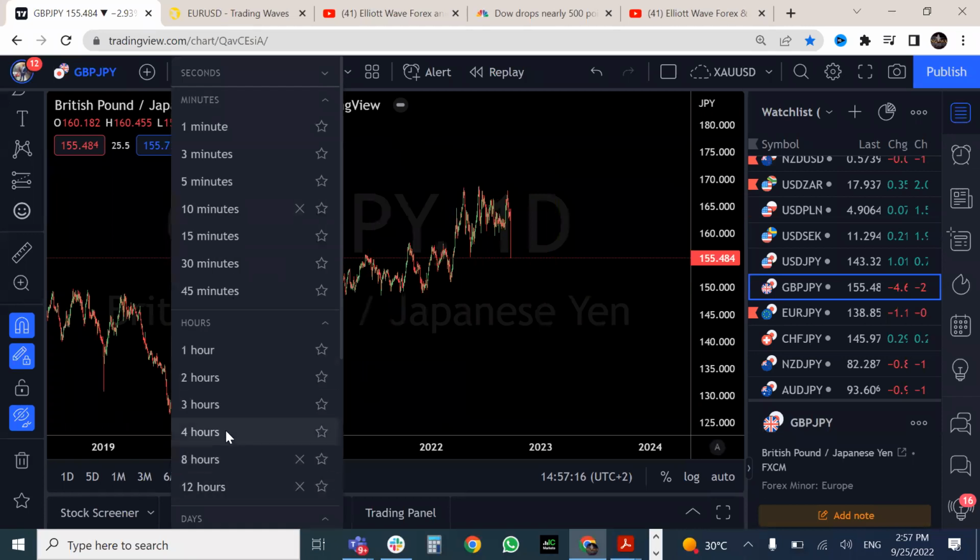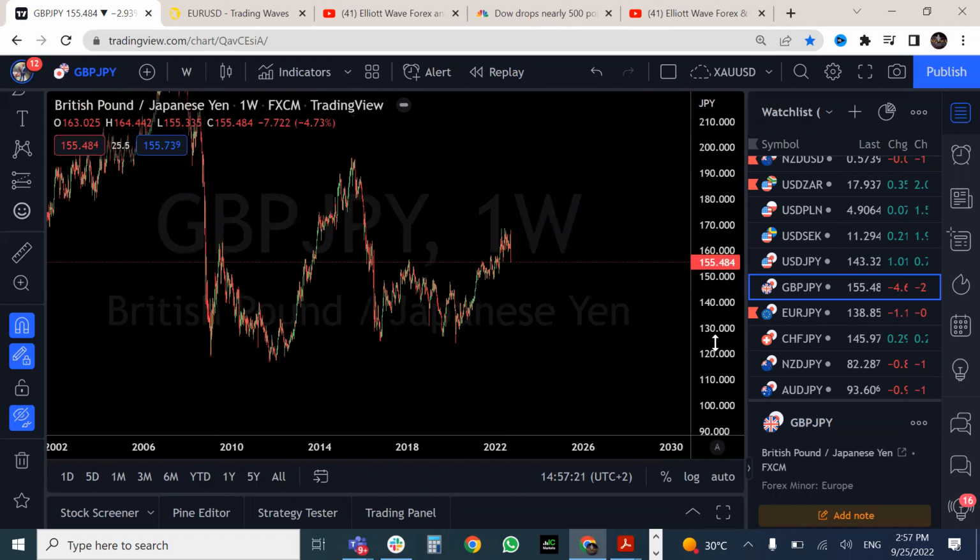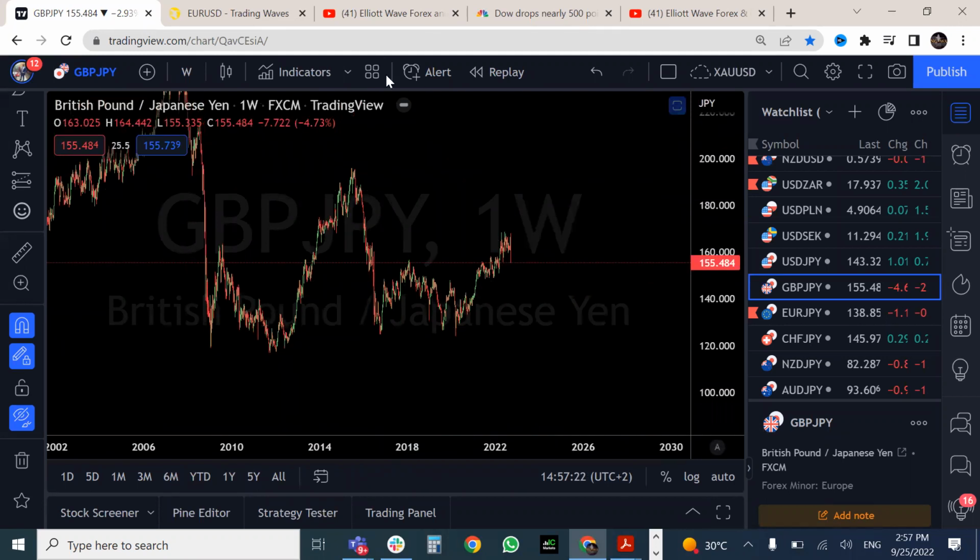Look at the weekly. Remember the weekly that I showed you on pound US dollar? It's exactly the same structure as on pound yen. Now, if this is the start of that move, we are going to drop a couple of hundreds of pips the same way that we had with pound US dollar, because look at this, this is the structure. I'm letting you in on a bit of a secret of what we'll be expecting. We'll be looking to trade this for the next couple of months if this is confirmed here by our indicator.